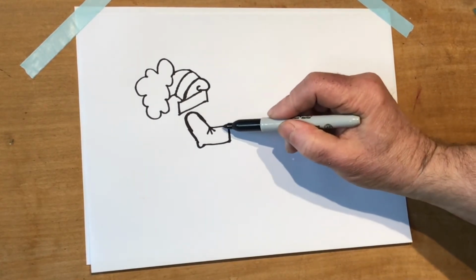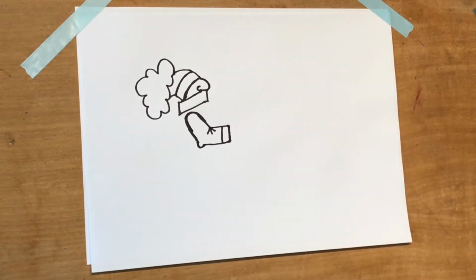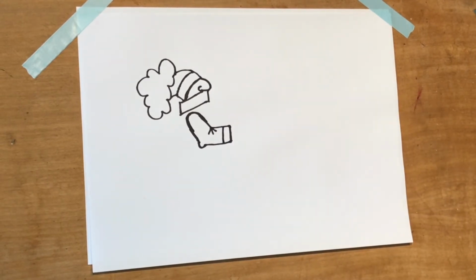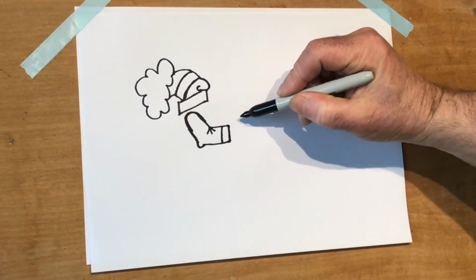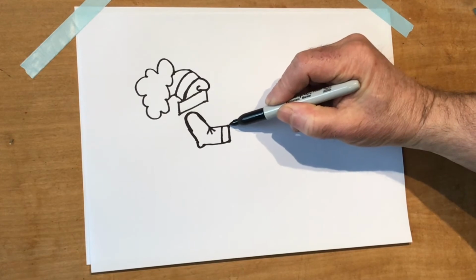So we've got the face and the arm. For extra detail, not really necessary, but a cuff on the end of that sleeve. And we're starting to take shape with our cartoon already. Working our way down the cartoon as I normally do.